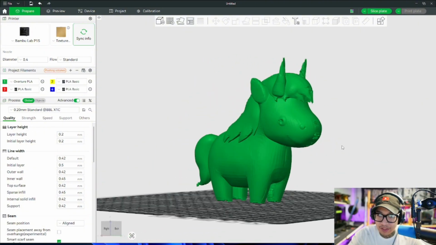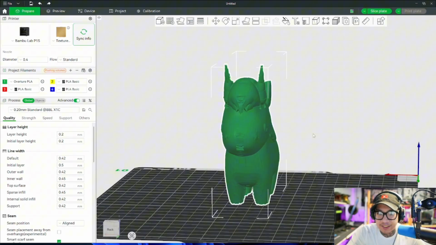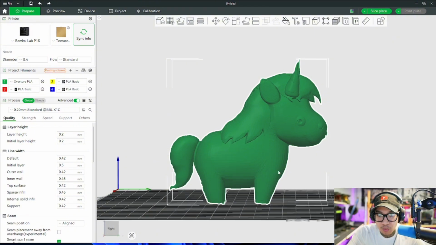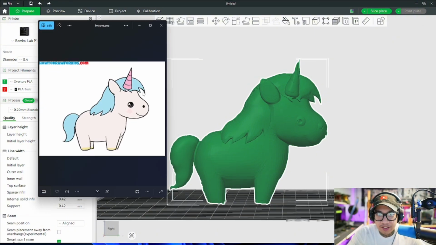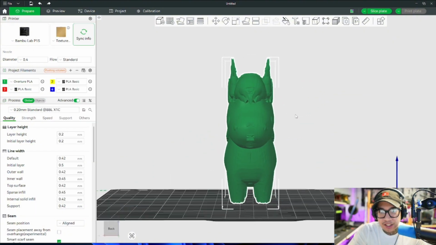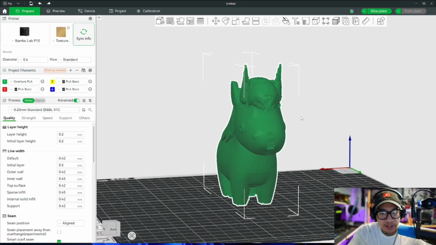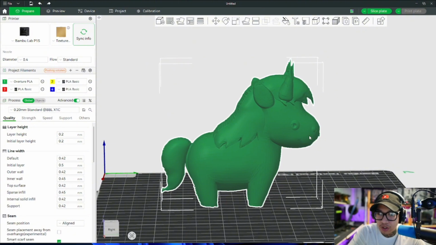Now, Tripo 3D is not perfect. As you can see, from the image, it was just showing one horn that was on the side, which is pretty much like this, right here. I mean, Tripo 3D did nail the image. The horn was not in the center of the head. It was actually on the side. So Tripo 3D nailed it with that. But as you turn it right here, it actually has two horns that Tripo 3D generated as a model. But you can always just retry regenerating the image on Tripo 3D.